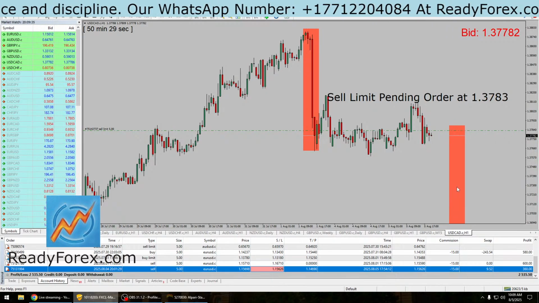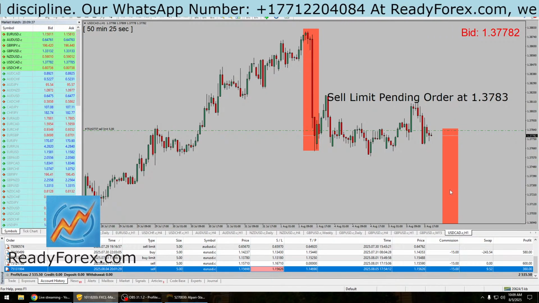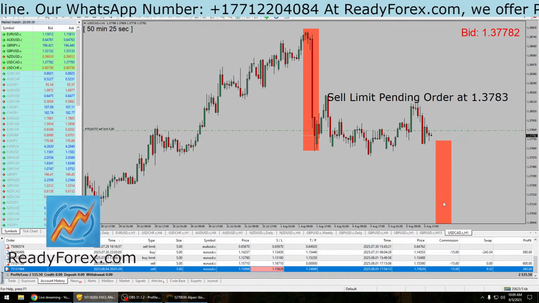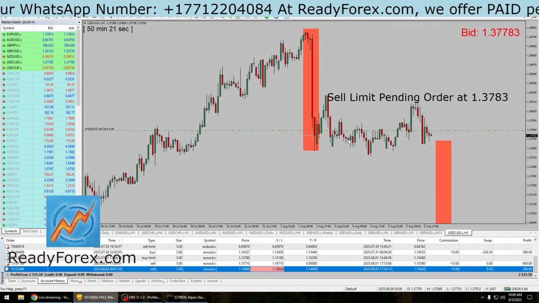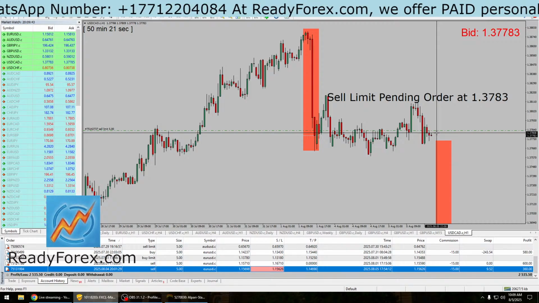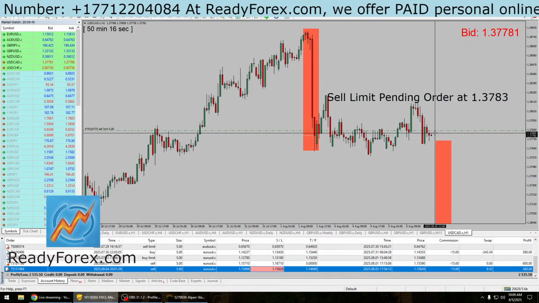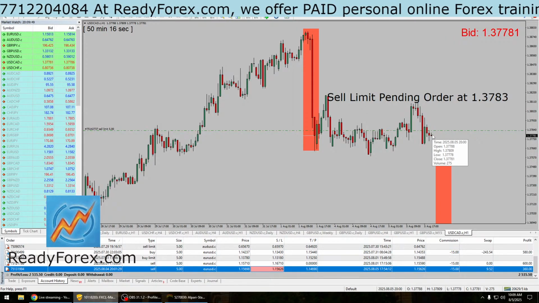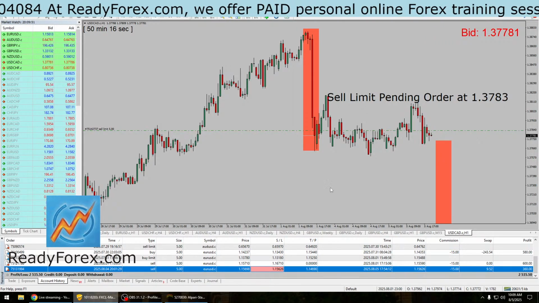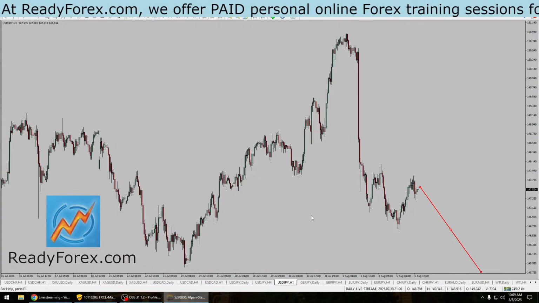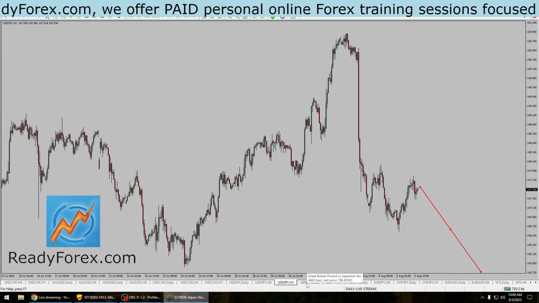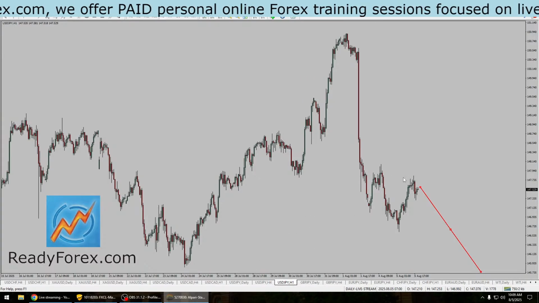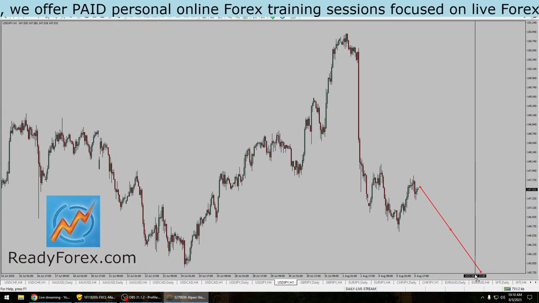So far I did not get any kind of a fill over here. It is possible that the market is just going to miss the sell over here. That's fine. We'll look for a trade maybe tomorrow. So same goes with the USDJPY currency. These things usually break to the downside.